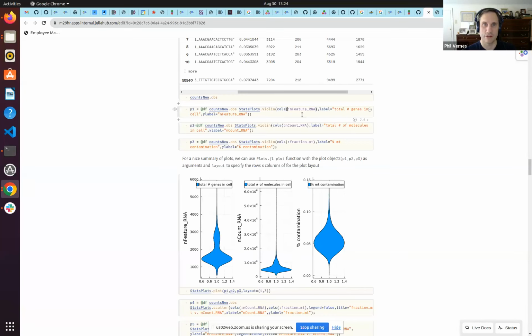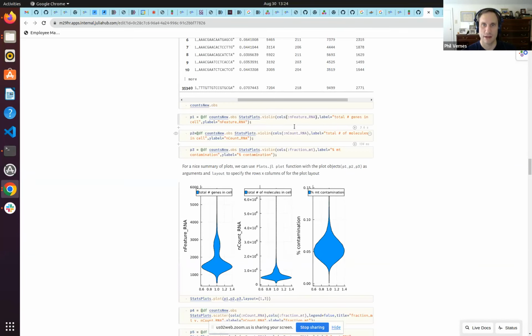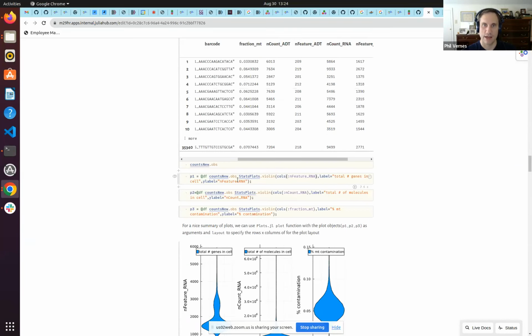So I can put the field name directly in here, and instead of having to struggle with specifying this whole counts new.obs and putting it in here, no, I can just put the data frame itself, which is this observational data frame, out in front, and then I have the function here, and I just specify this. This is just syntax, but I want to be very clear about the syntax.